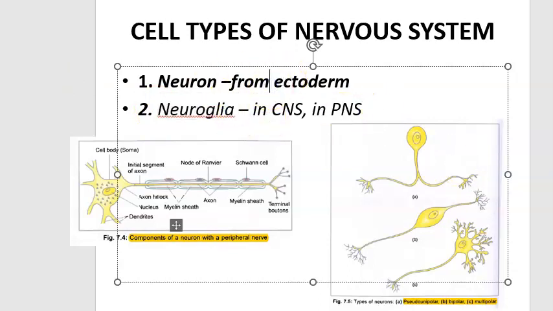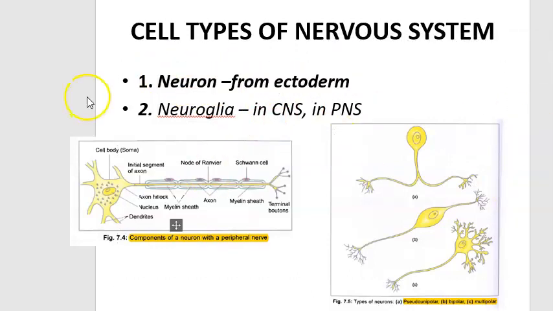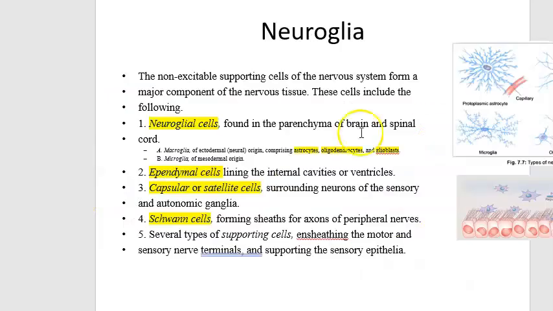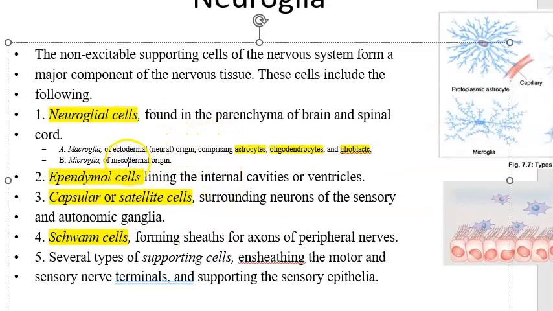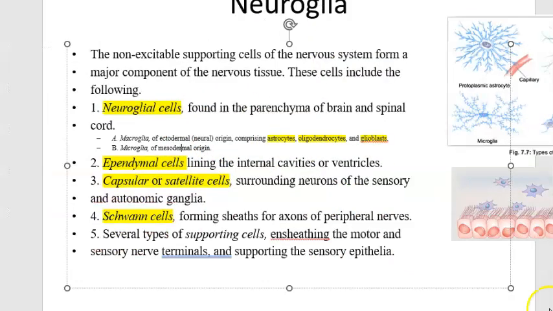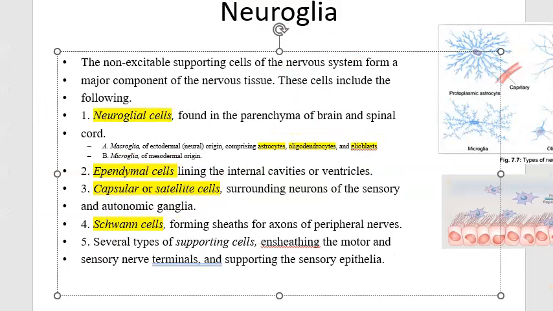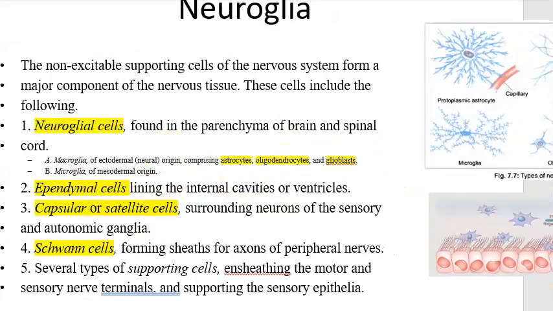This neuron, that is the nerve, comes from ectoderm. Ecto means outside. Neuron comes from ectoderm, whereas neuroglia also come from ectoderm, some of them, but some of them are mesoderm in origin also. Anyways, we don't want to get into embryology. Basically, what classification are they asking you? You have to write everything: astrocytes, oligodendrocytes, glioblasts, microglia, ependymal cells, satellite cells, Schwann cells. Now let's get started with astrocyte.